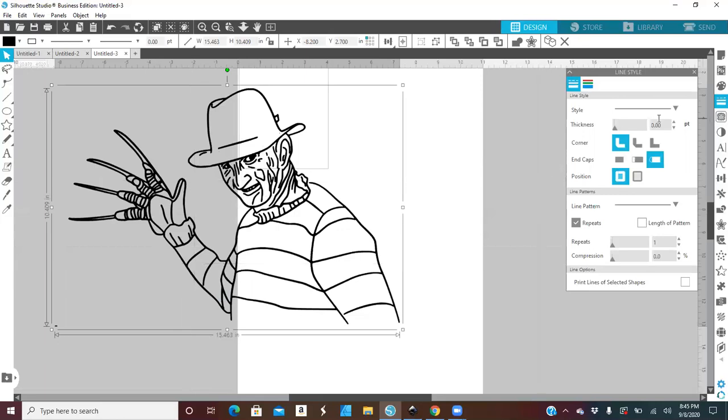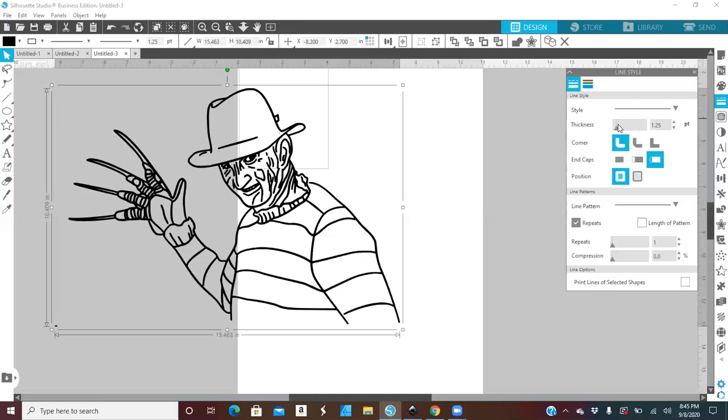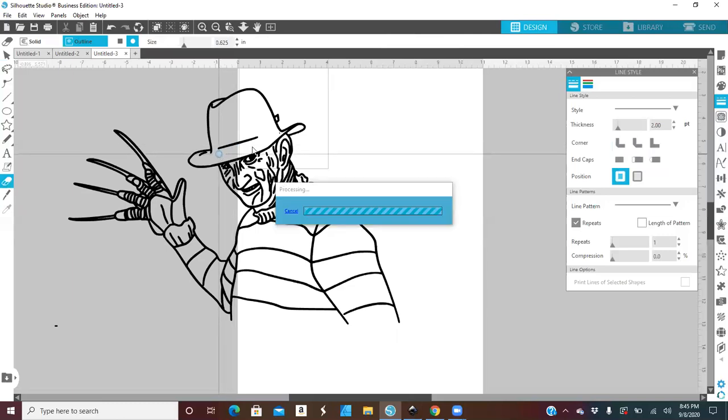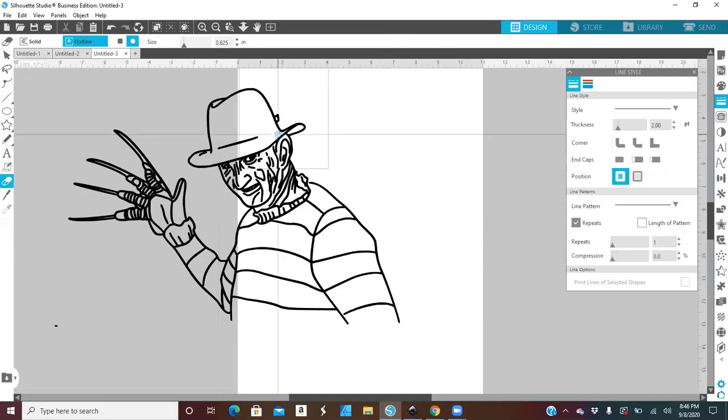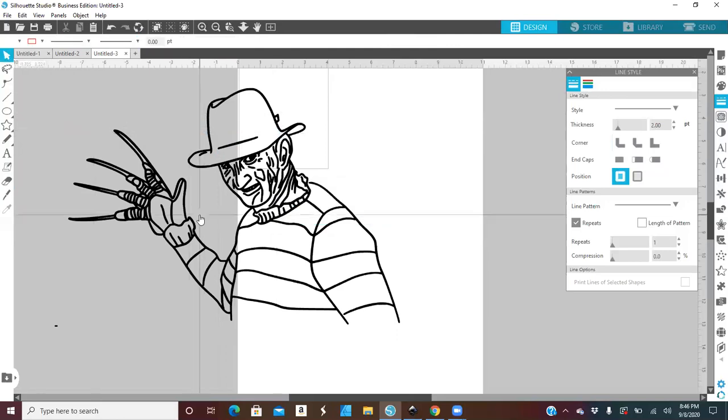Okay, so now let's go back to our lines. So let's say we wanted to thicken the lines. If you see the picture, you can see that the lines are getting super thick. Okay, so you can play with that to make your lines a little thicker. I'm probably gonna leave it somewhere right there. And I do see that there is a small line, or it's not a line, but a small dot there. See a little small dot there. Go back to the cursor.